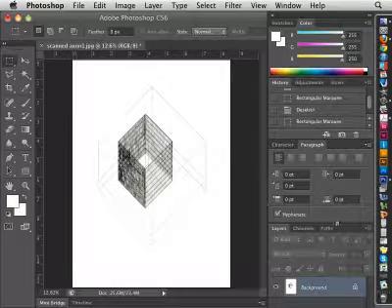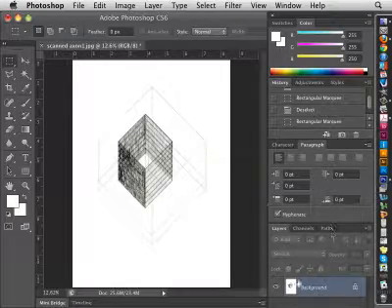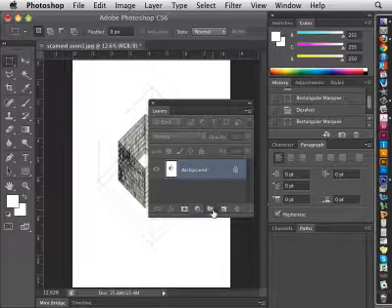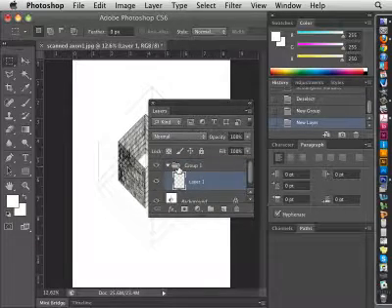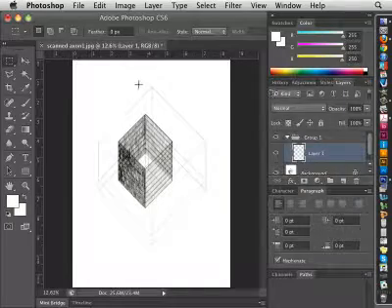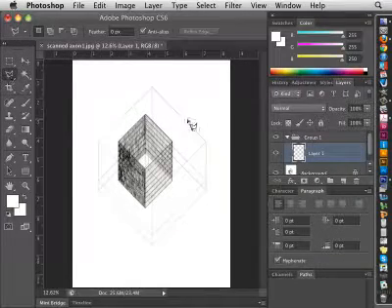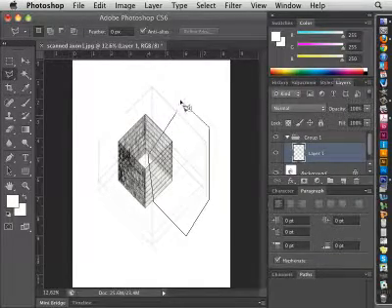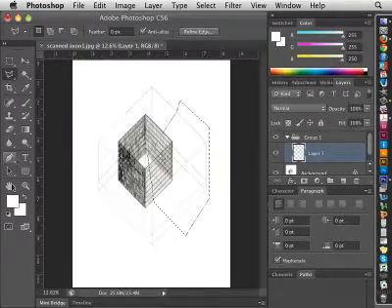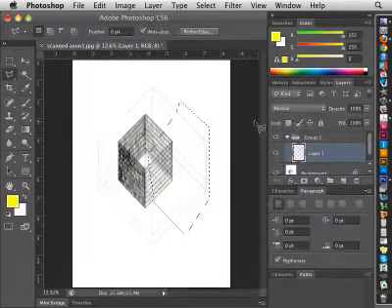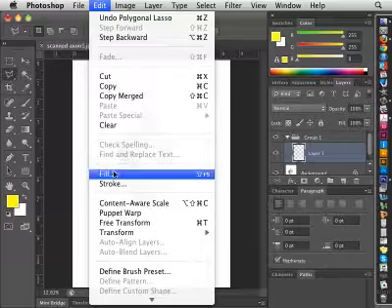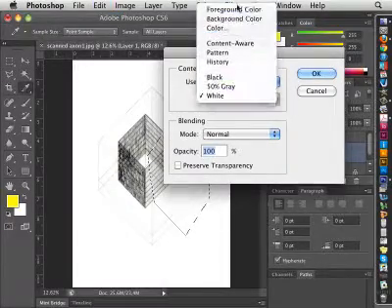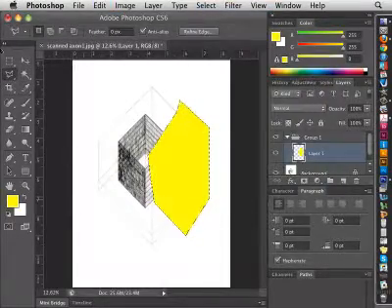So if I wanted to add a new layer and draw something on top of it, and fill it with, I don't know, yellow, I can do that.